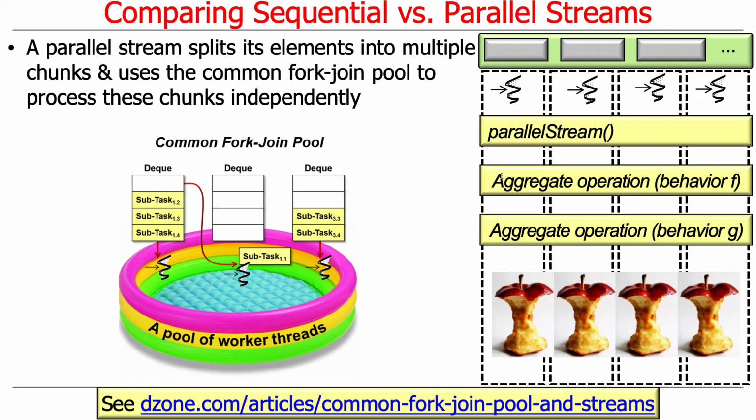So a parallel stream internally uses something called a spliterator to split the elements, the data source, into multiple chunks. And then it also uses the common fork-join pool to process these chunks independently. This goes back to a good question we talked about a few minutes ago about the difference between split, apply, combine, and fork-join. The splitting phase in this model will create chunks which are fed to the fork-join pool, and then the fork-join pool will process or apply the various elements, the operations in the stream, in parallel. And then when everything's done, it'll join it together for the combine phase, so that everything works together nicely under the hood. Yes, ma'am?